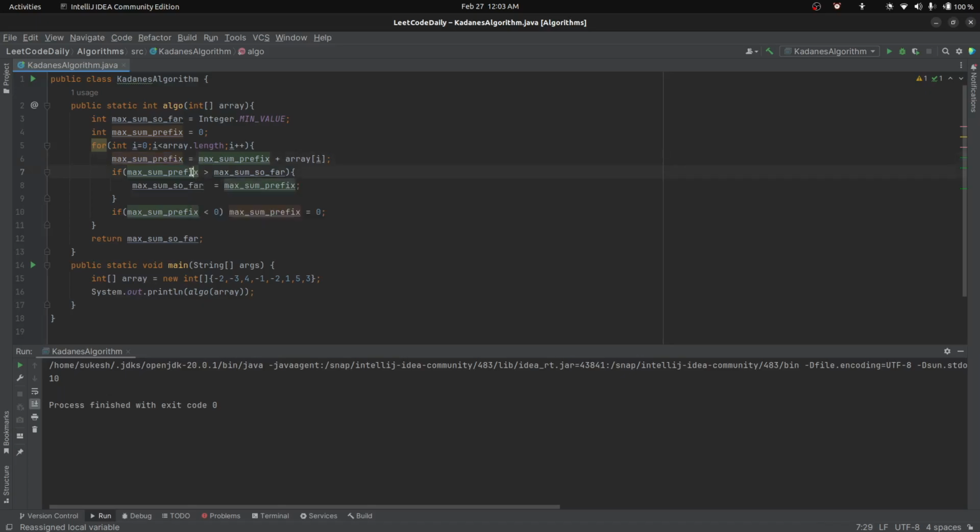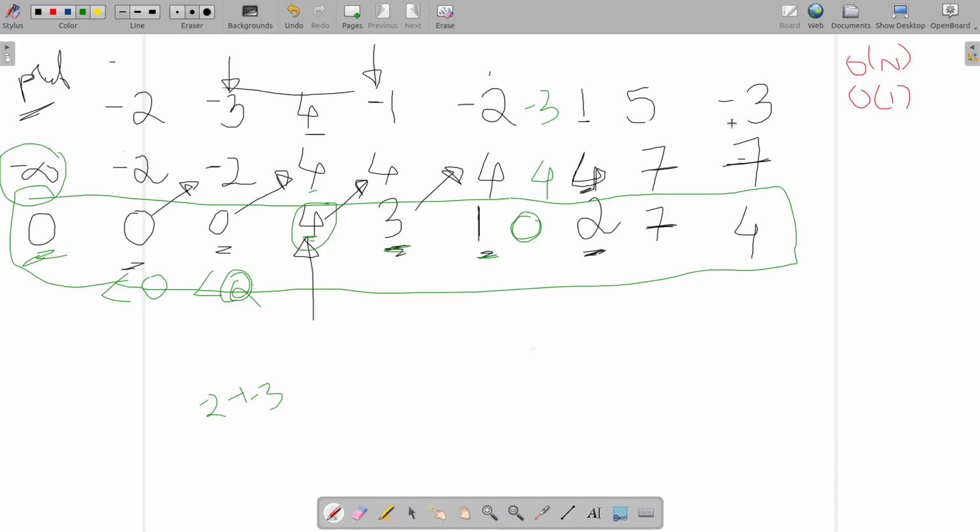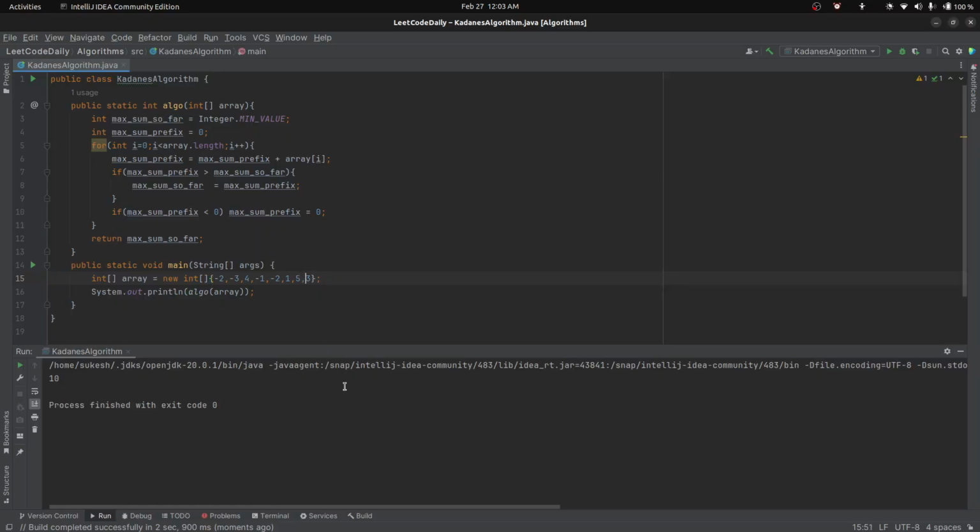If you find your maximum prefix, here I have 3, so I think 3 is the correct answer here, right? Till here it is 7, so till here it has to be 10, and here I made an example, it's minus 3 here, and if I make this minus, I hope it should work. Typo error, but it worked fine, right? So you get 7.